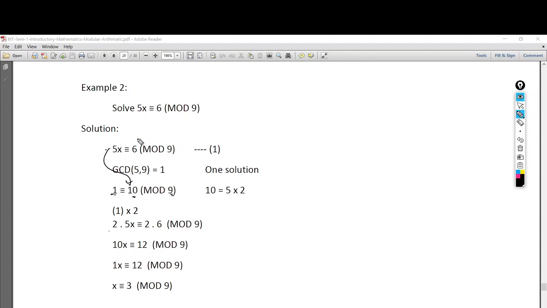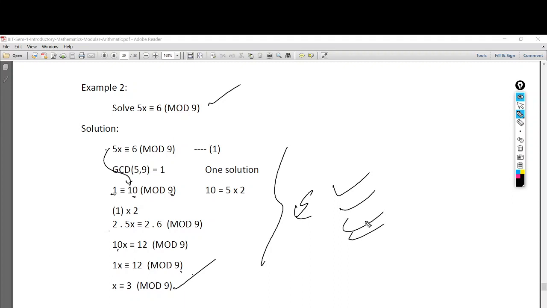But you have to multiply both sides. Multiplication is okay. So 2 into 5 is 10x equal to 12 mod 9, and we know that 10 is equivalent to 1. So I can just say 1x equal to 12 mod 9. And 12 is bigger than 9, so you can just divide by 9 and take the remainder. The answer is 3. For simple things like that, always use this approach, because it is much more intuitive. We are not dividing.